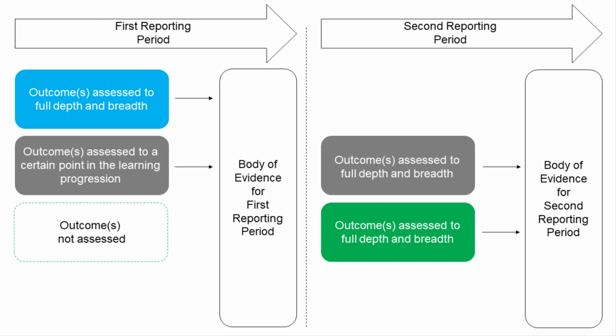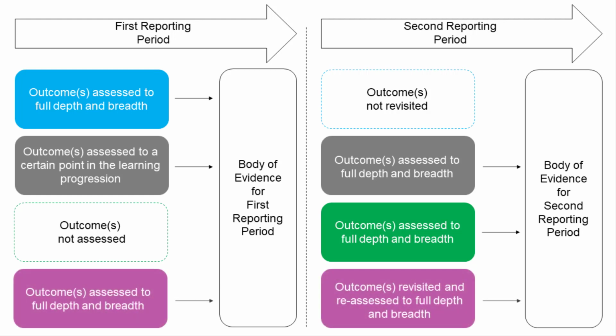Between the two reporting periods, outcomes should be reported on at least once. If certain outcomes were taught exclusively in the first reporting period and were not revisited during the second, they would not be included in the June body of evidence. However, it might be the case that with spaced practice, teachers have provided additional opportunities for learning and assessment of some of those outcomes in the second reporting period. Teachers would then include the more recent achievement in relation to those outcomes in the June body of evidence.